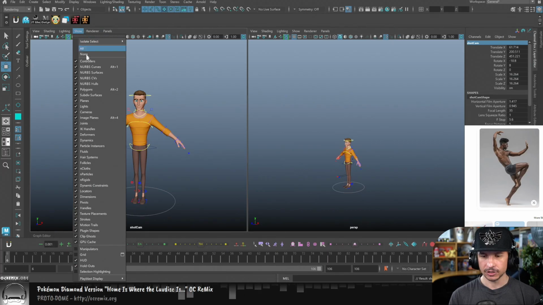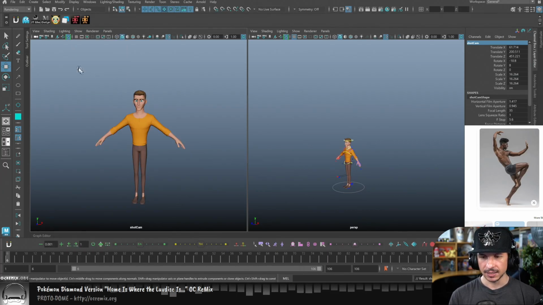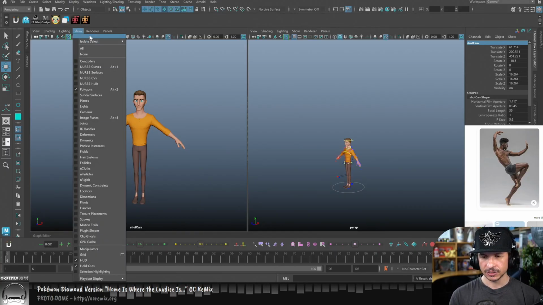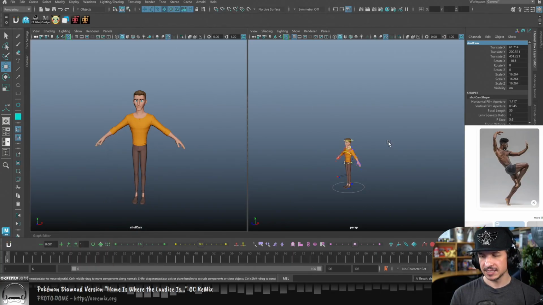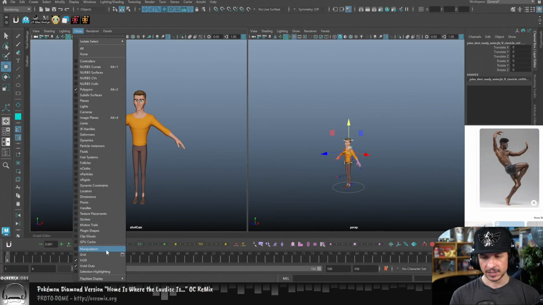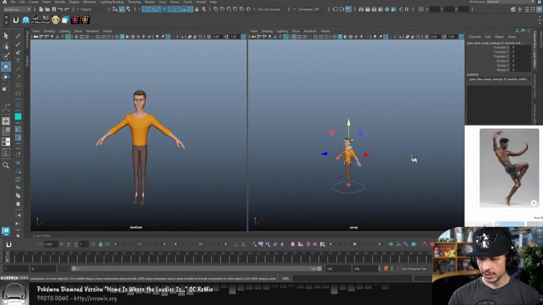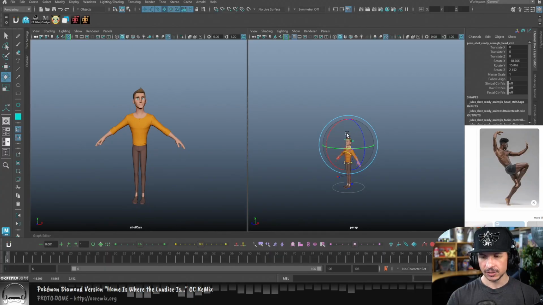So I'm just going to go to the show menu, go to none, and then only turn on polygons, typically for a scene. So I just see the character, and then also turn off manipulators and selection highlighting right here. This means that when I select something, we don't see the manipulator in the viewport right there. Normally we would see that. So this allows me to pose out the character and only look at that final image.